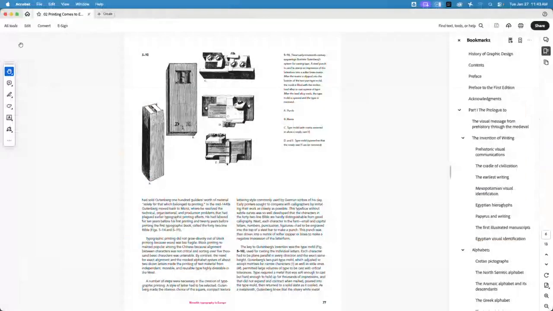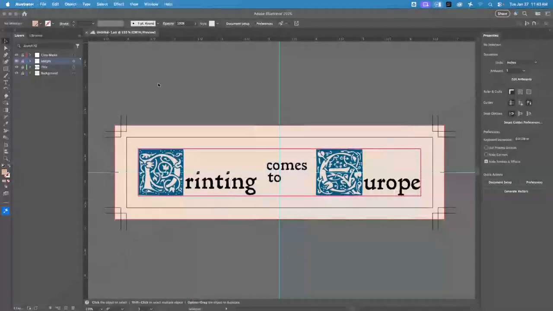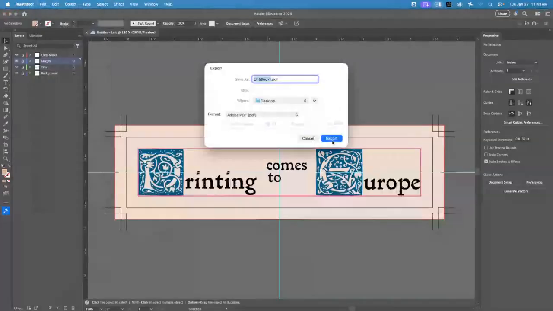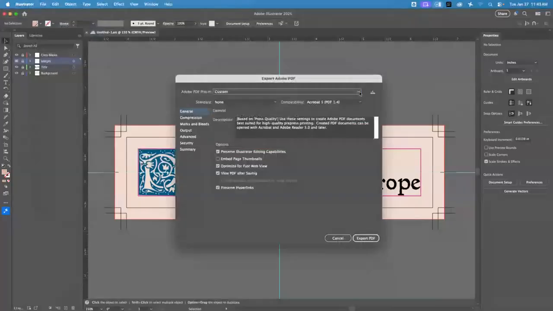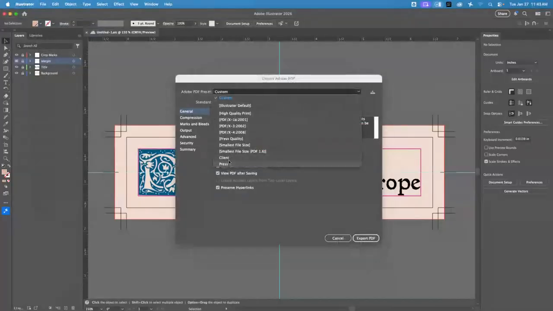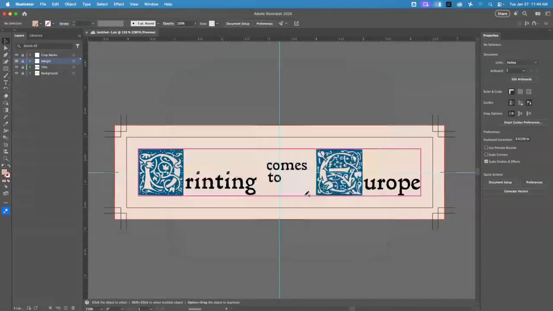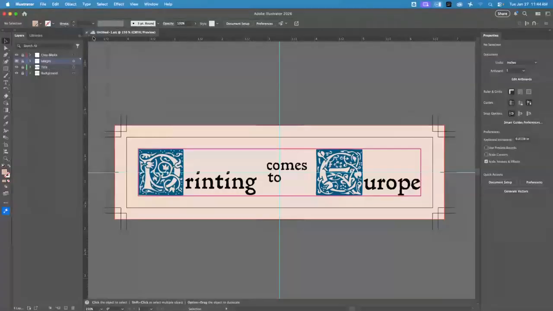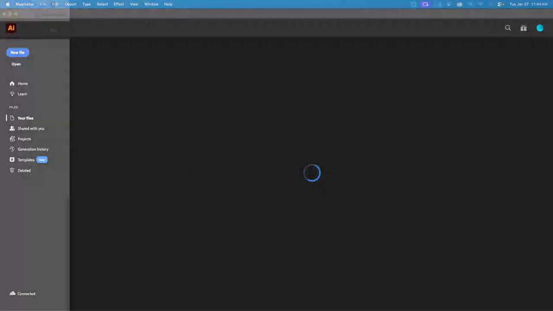And every time I go to File, Export, and then Export As, I'm just going to go right to the export place. My selections are right here. So I just have to pick which one. Boom, boom. So once you have it perfectly set up, you don't have to read my instructions anymore. You just hit client or press and change your name and you're done. Speed up your process. That's a great way to do it. File. Well, I'll have to change the name later. All right, so that's like the title work.